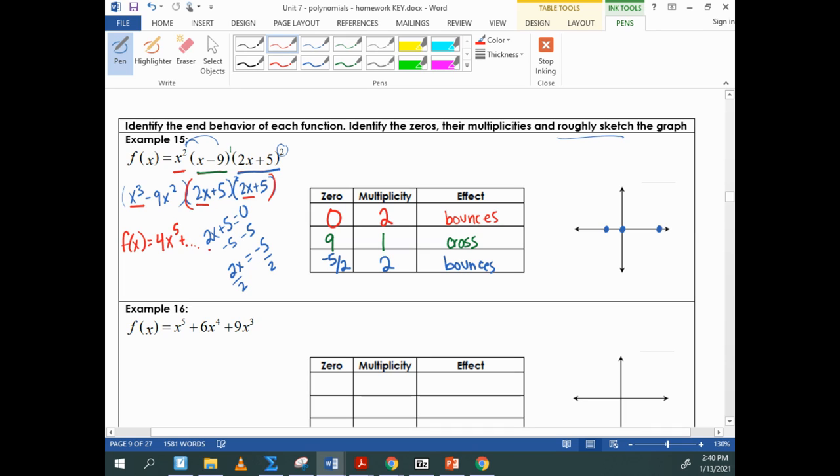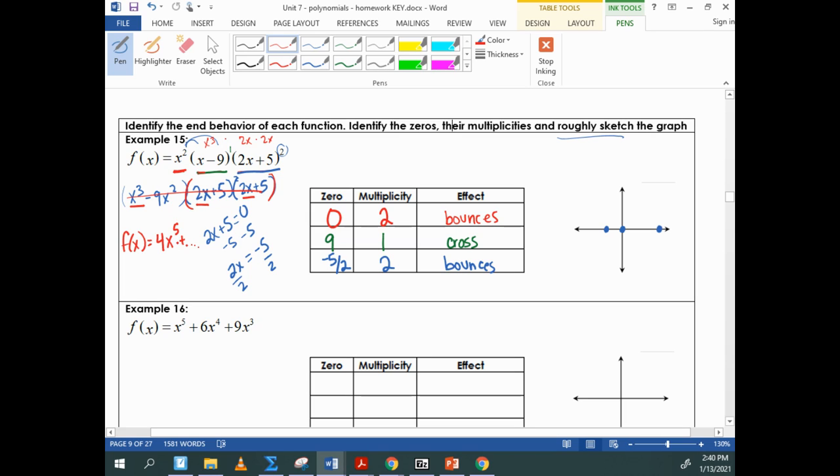Okay, there's going to be more terms after that, but I really only care about this. Again, you don't even really have to get that far. Just take this x squared times x, that gives you x to the third, times 2x times 2x again. So times all those together, and you get this lovely 4x to the fifth. Now, this tells you a few things about the end behavior.